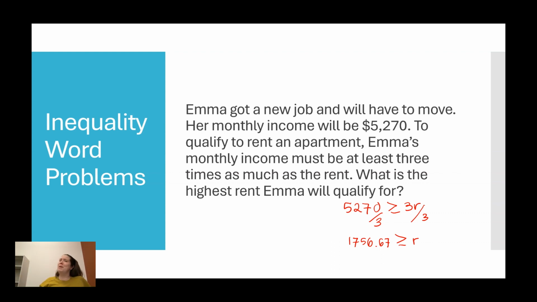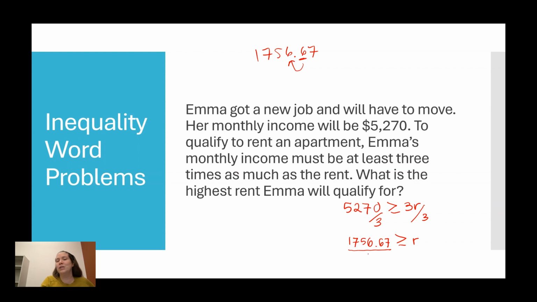So rent is not normally paid in pennies per month, right? So let's put this to the nearest dollar, the nearest ones place. We're going to round it. Be careful. Normally, if we just had this number and we were rounding it to the ones place, we would look at the tenths. It's 5 or bigger, so we would round it up. But this sentence says r is less than or equal to this number. So we cannot round this up.